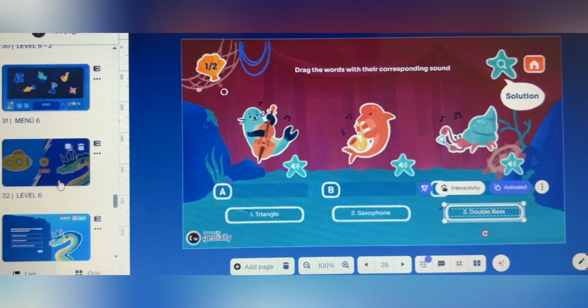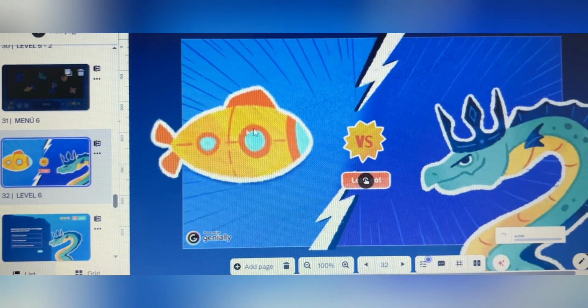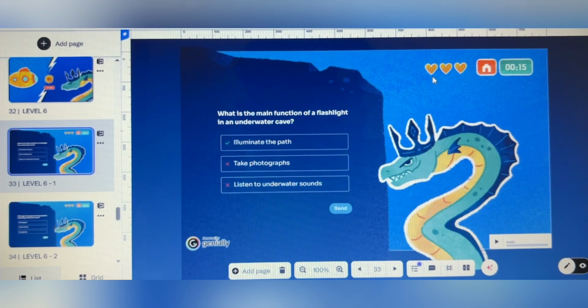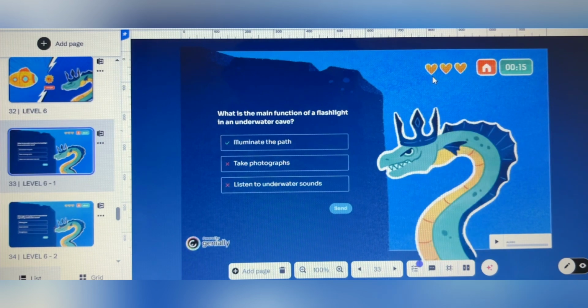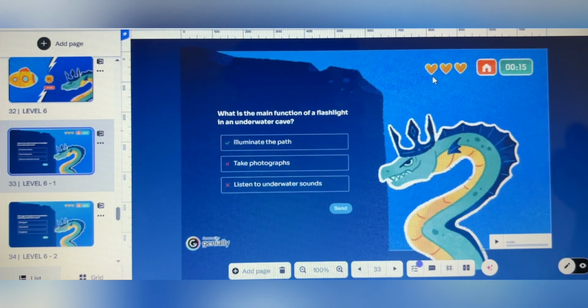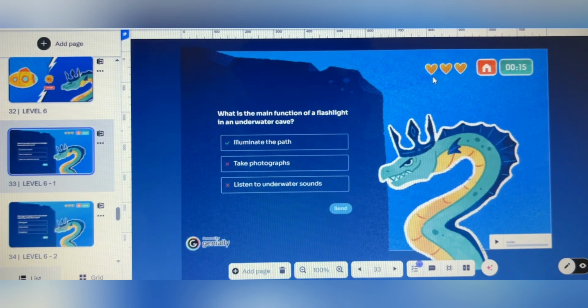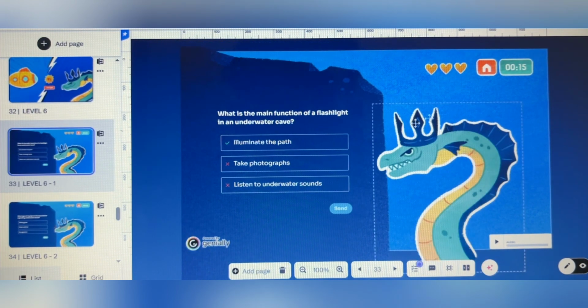And for the last level, which they are going to face with the boss. And okay, so there are 3 lives that I have provided so that the students can answer repeatedly. So for this part, you guys need to answer within the time that I have given, which is about 50 seconds.